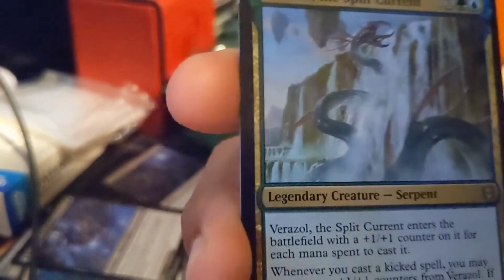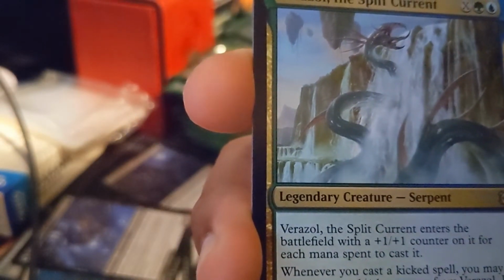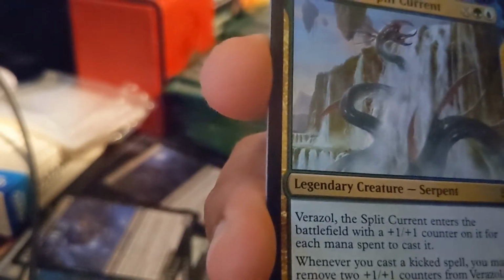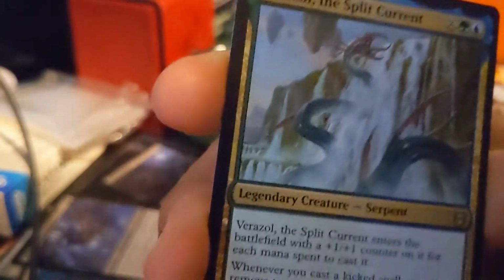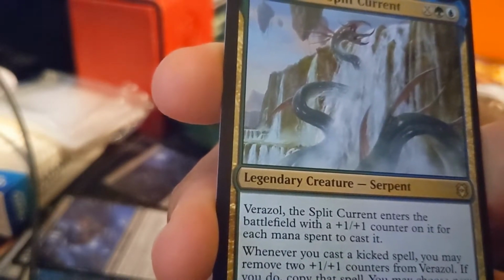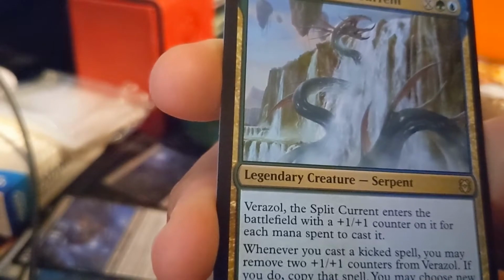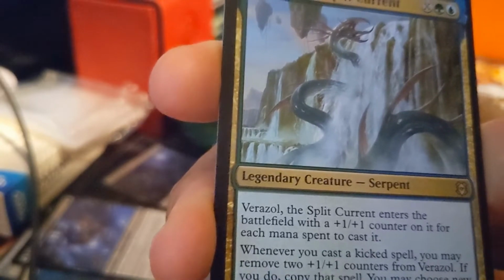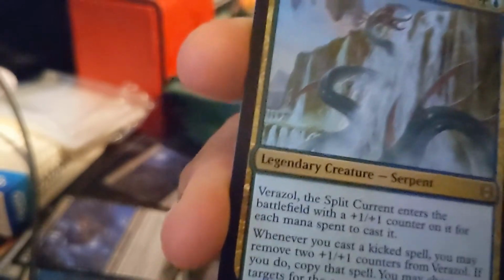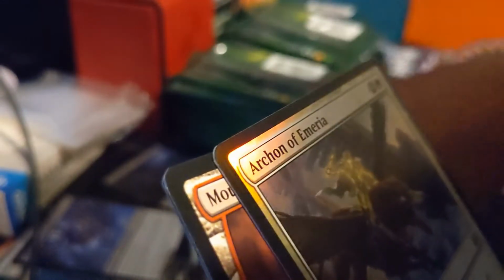Enters the battlefield with a +1/+1 counter on it for each mana spent to cast it. Oh, sick. Well, dang, I might put this in my Hydra deck, actually. Whenever you cast a kicked spell, ooh, kicked. Okay, remove two +1/+1 counters from him. If you do, copy that spell. You may choose new targets for the copy. Nope, this is going in Calamax for sure. I do have the Calamax deck. I thought it would be super fun.